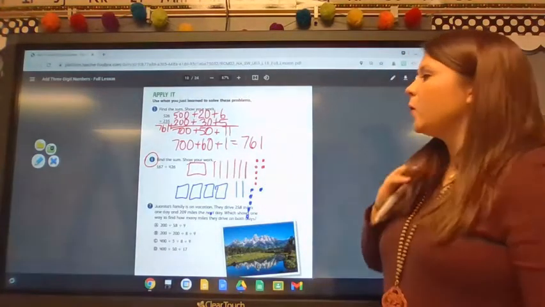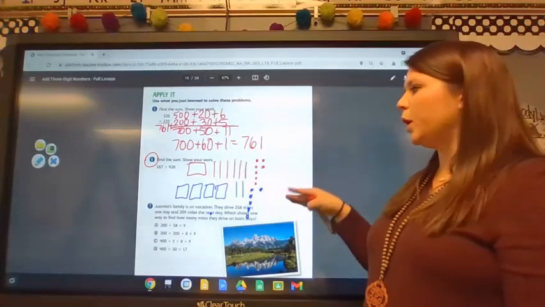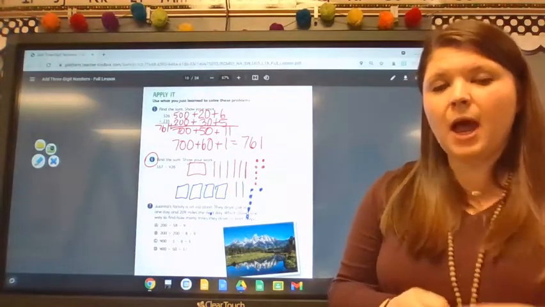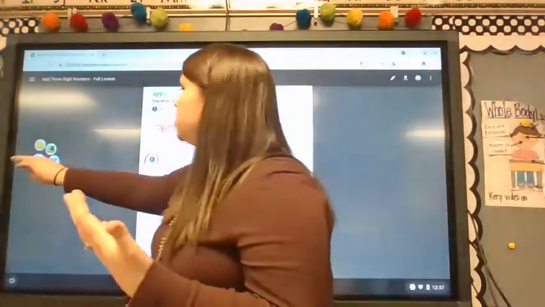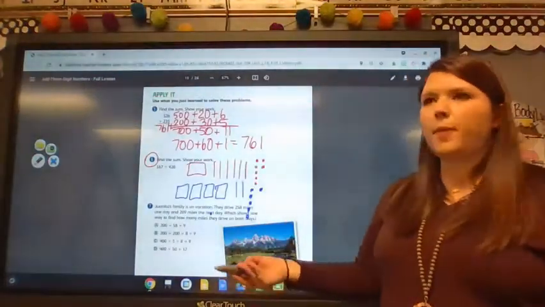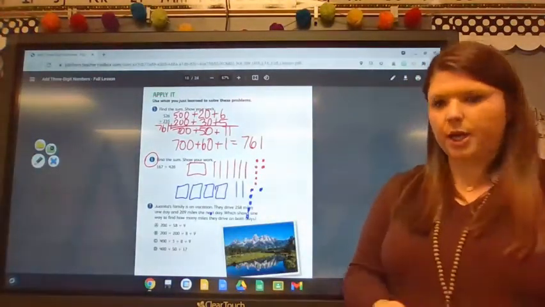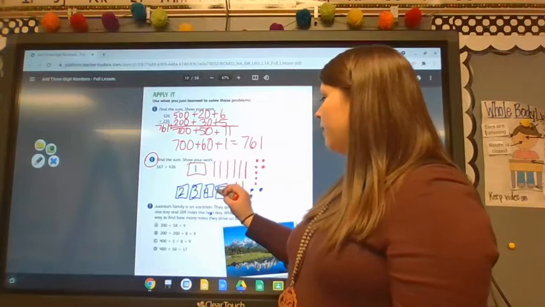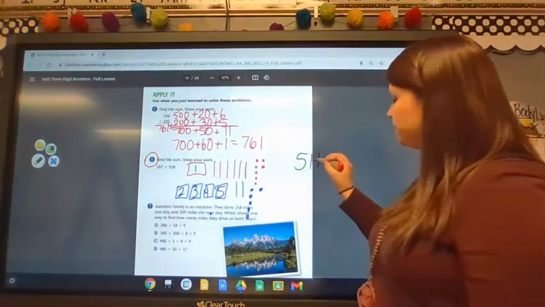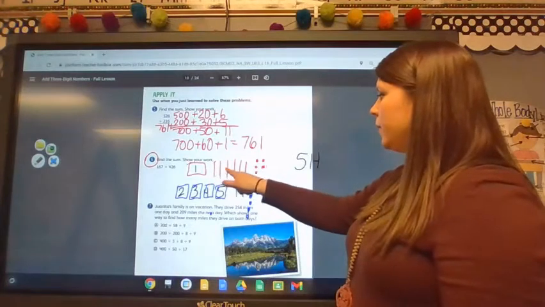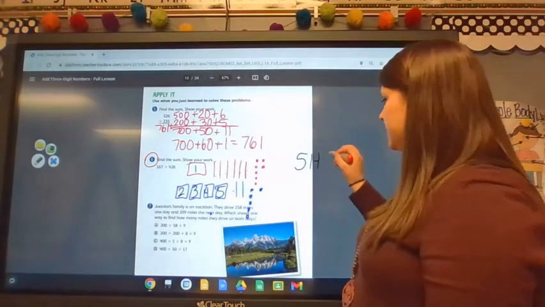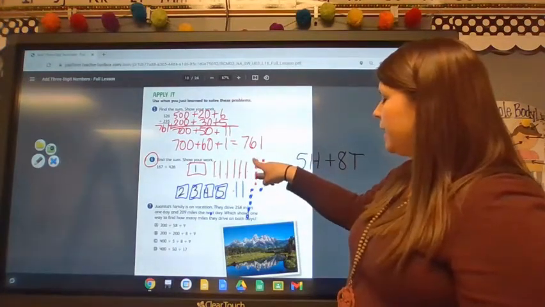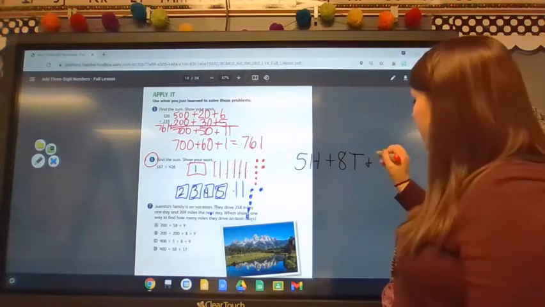All right, so now that I have correctly built 167 and 426, now I can go back and add them together, combine them. I'm going to start with my hundreds, but do we always have to start with our hundreds? You could combine your ones first, your tens first, or your hundreds first. So let's combine hundreds. I have 100, 200, 300, 400, 500. So I have 500. I have 1, 2, 3, 4, 5, 6, 7, 8 tens.